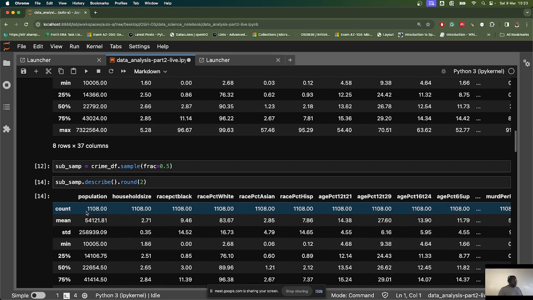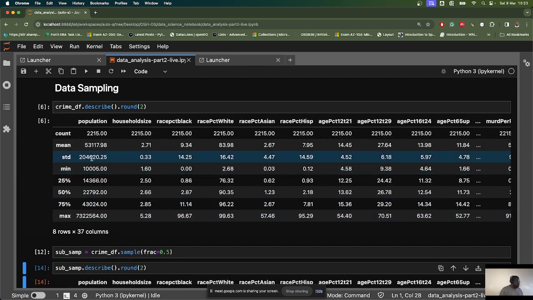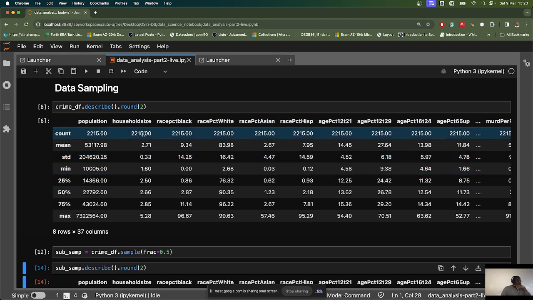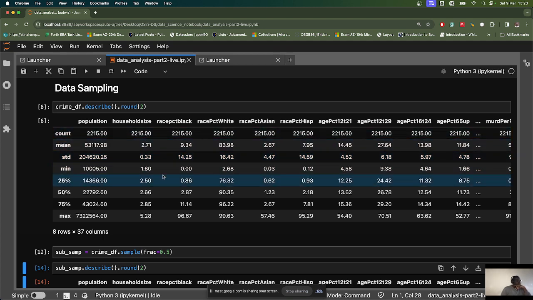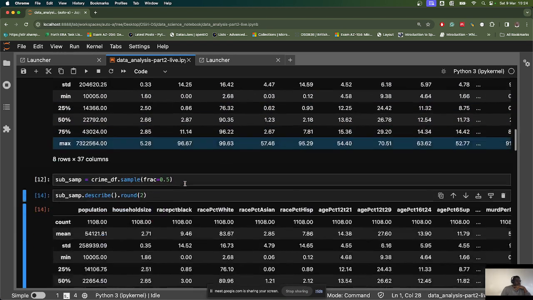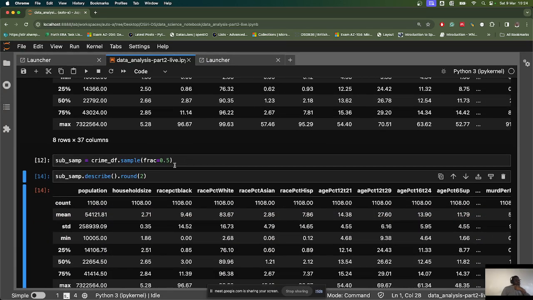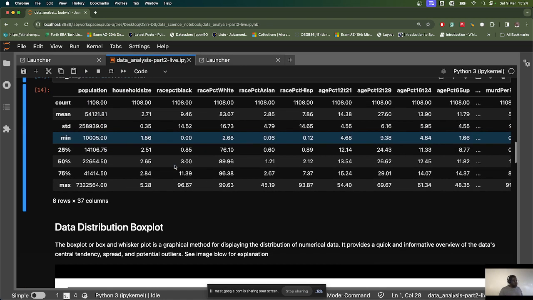And if you look at the standard deviation, it's about 200,000, and we are looking at the same, nothing too different from the population. If you look at the other columns too, we are getting similar values across the board for everything. And so we can conclude that our randomized sampling from the population is a good representation of the whole population.